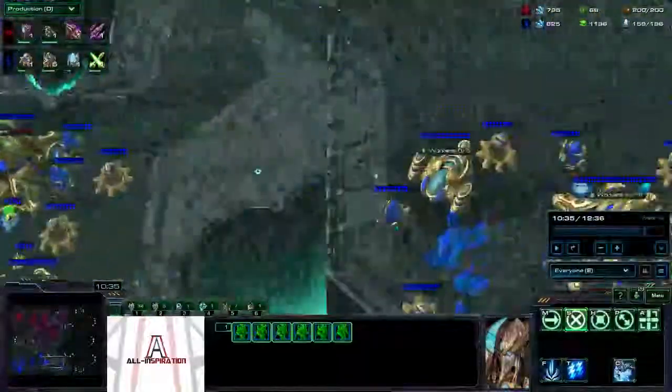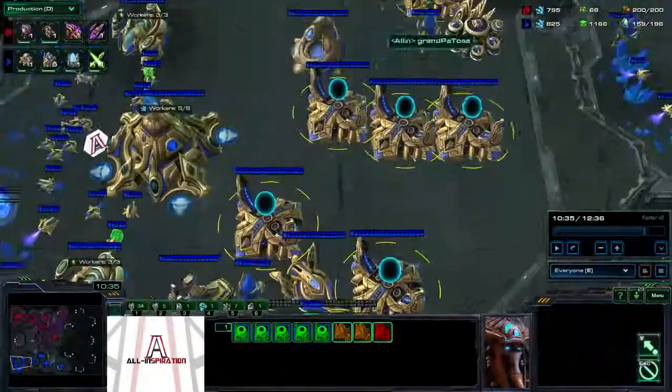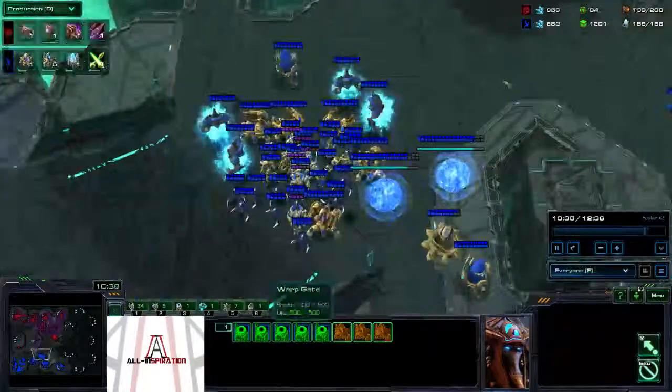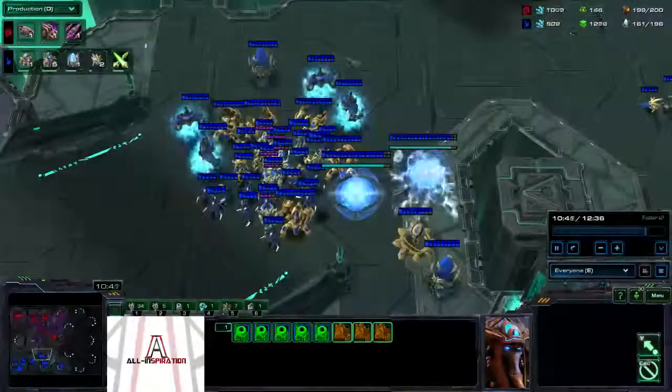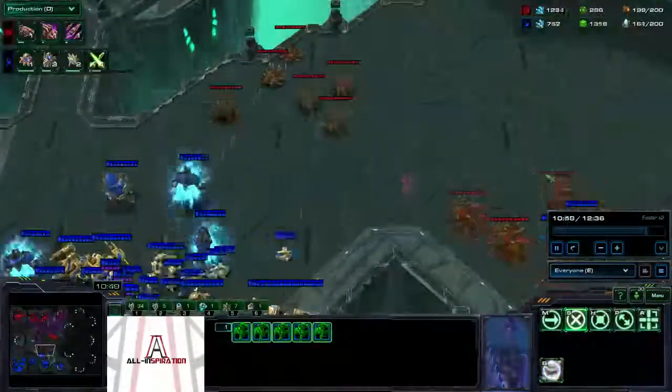And again, the warp-ins, are we building more gateways? Yeah, I think we are. That's awesome. That's what we need. Big gateway count. The warp-ins should be going non-stop, pretty much. We definitely have the money and gas. Right now, I think there should be a lot more Archons and Immortals.